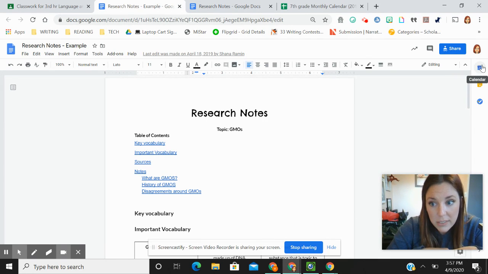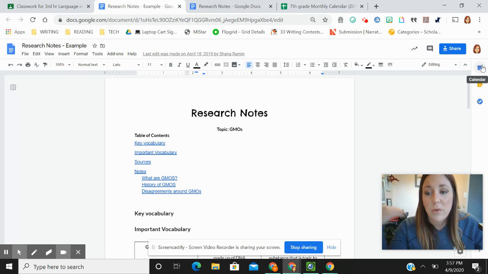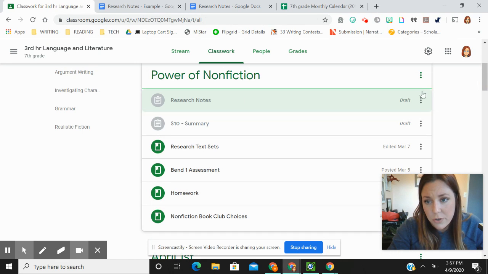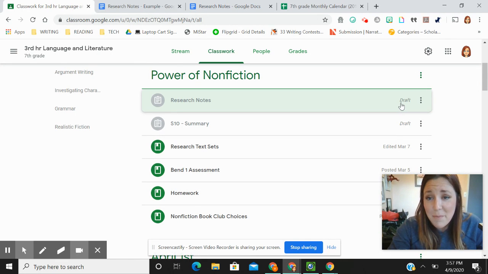I am not expecting this to be completely filled out. If it is, wonderful, and that will help you all a lot in the next quite a few sessions. But if you're at 1 or 2 vocab words and 1 source and 1 topic with your notes, that's fine. I just want it all in one place so that when we get back into our unit and really practicing, you have all of this information right here. So again, in Google Classroom, I want you to do research notes. That's the assignment for today.